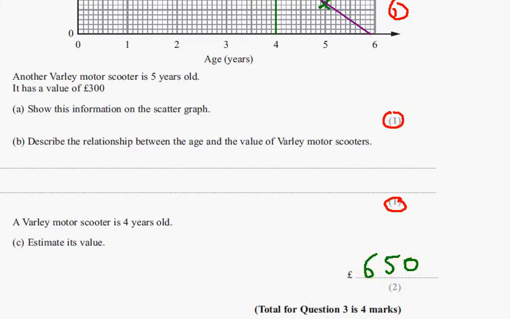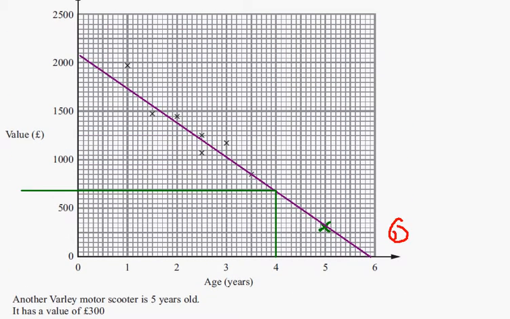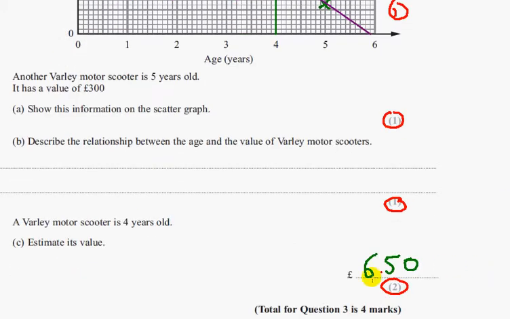So you get two marks if you put a value between 500 and 800 pounds. Or, you know, if they can just see a line of best fit, that's worth one method mark. But two marks for a value that's between 500 and 800 pounds. And that's it. Thank you.